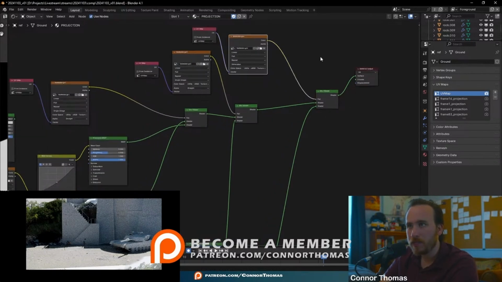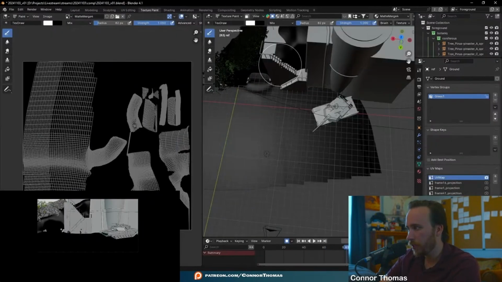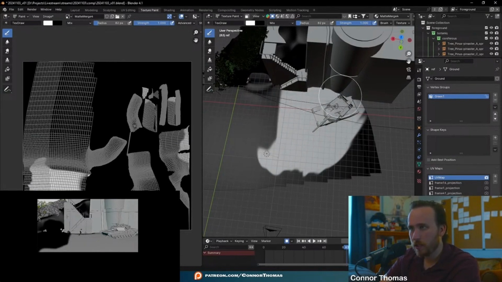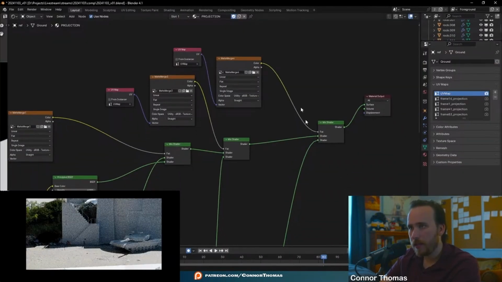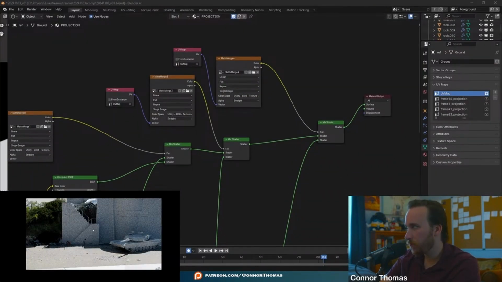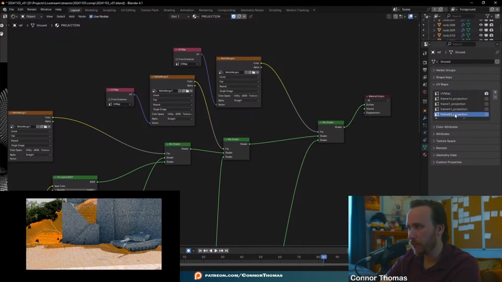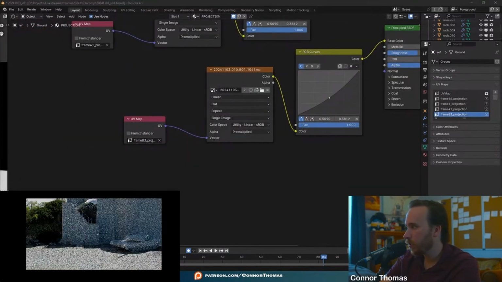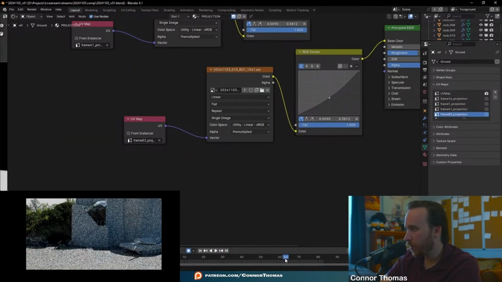But with this map merge selected, let's go over here to our texture paint. See how easy this is once we actually have everything set up? It's really straightforward. You don't have to worry about much. It's just plug and play at this point. And then once that map merge is plugged in, we just need to make sure that we select this last frame projection, and that merges everything. Perfect.